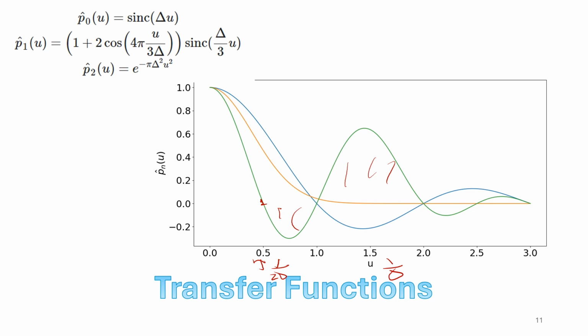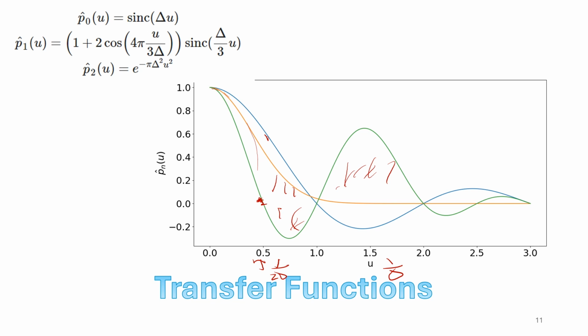Now, the 3-lobe system has the nice property that the main lobe goes to 0 right at Nyquist, and it may be that if the signal bandpass is not large past the bandpass, this could be better in some ways than the use of the single lobe system, which is the blue curve here. That's a single lobe rect, which also has substantial bandpass past Nyquist. The Gaussian system goes more smoothly to a 0 bandpass. It still has this region here where there's alias signal power, but it may have less of an aliasing artifact in the signal.